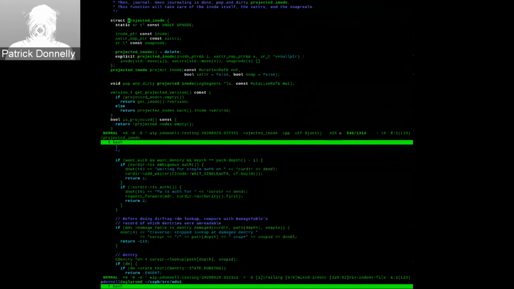You can see the inode pointer and the xattr map pointer here. And when those changes are finally persisted to the MDS journal, then we would pop that projection and actually set it in the main part of the inode class. As part of journaling, we have this projected inode concept. So I think I'm out of time.